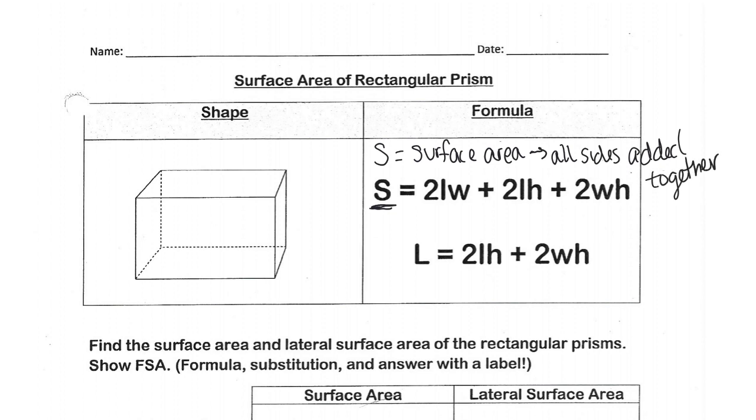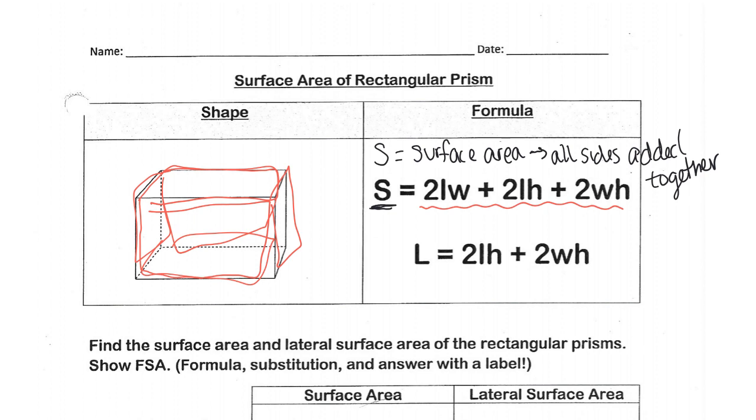So we find the area of each individual side, so like we'd find the area of this one, and then we'd add it to the top one, and to the side one, and the other side one, and the back one, and the bottom one. So we find each of those areas and add them up together. Good news is we're given a quick little formula to help us out there.